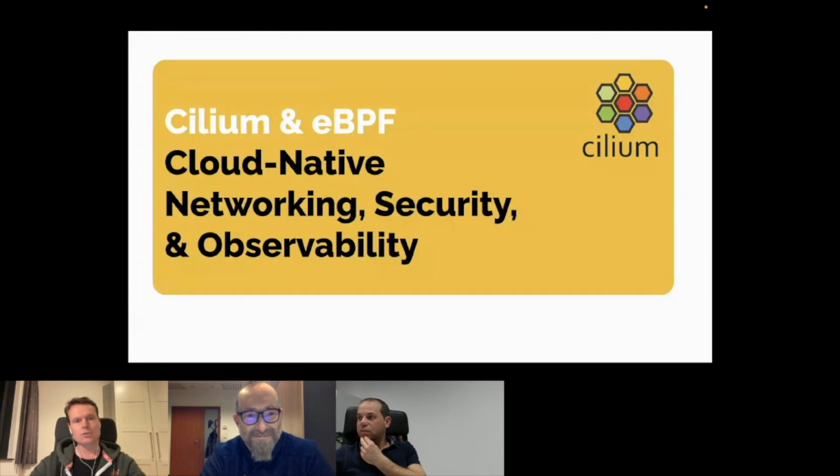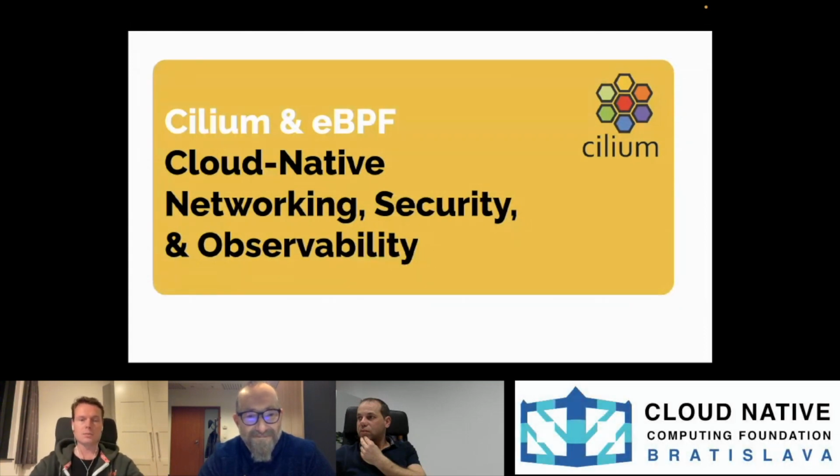And today I'm going to talk mainly about Cilium and also about eBPF and how Cilium as a CNI can enable you to be cloud native, securing and providing network and observability to your container workloads. Some of you may have heard about Cilium or eBPF and what it can do. The goal of today is to leave you with how it works, what it can do, some pointers on how to get started, and where to ask questions.